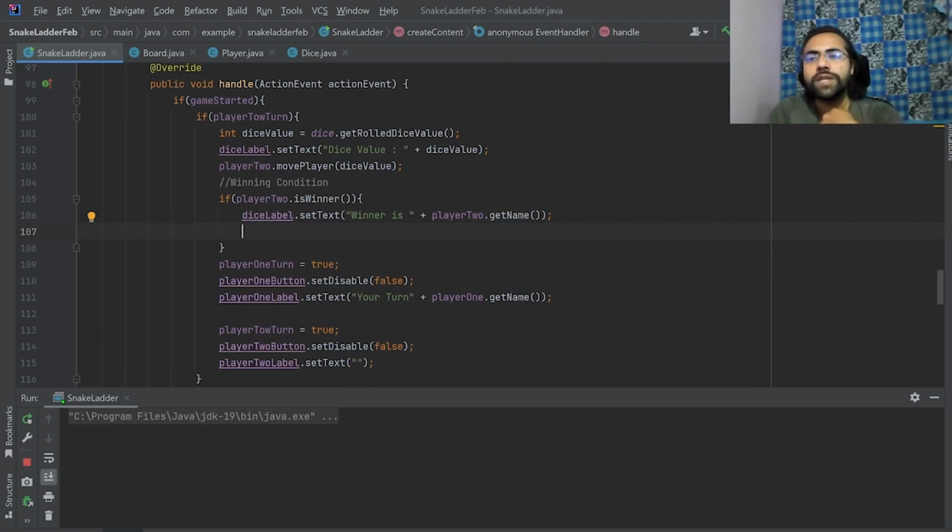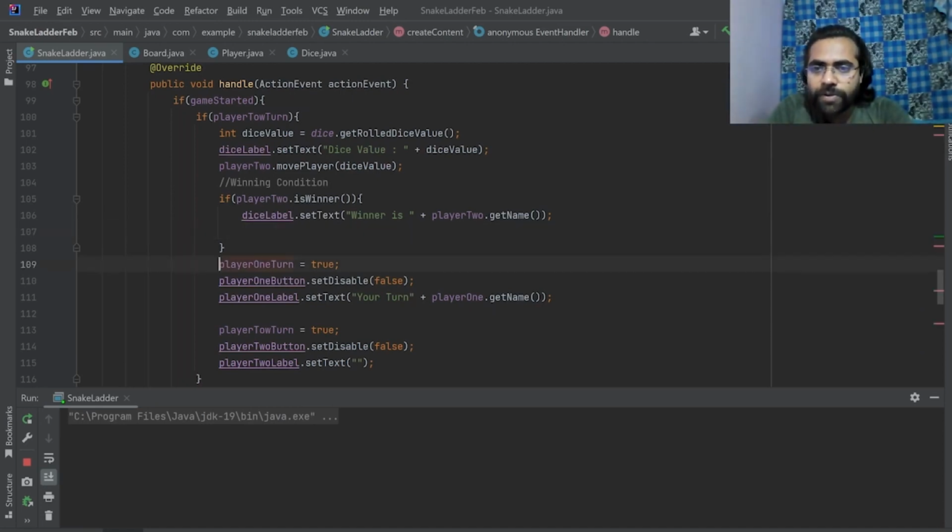Then what we need to do? Then we need to say that the player is the winner, and then we need to disable both turn buttons.